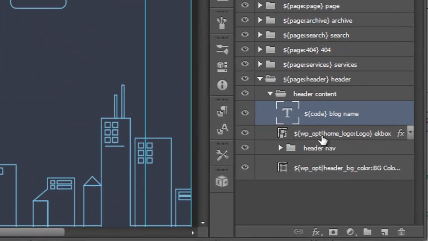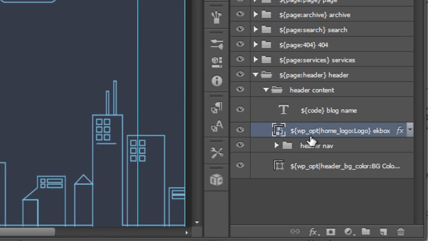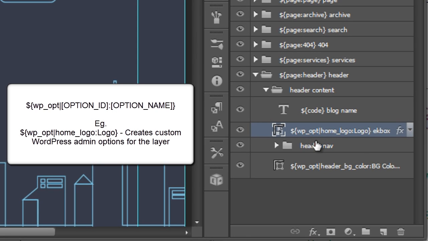One of the next things that we want to take a look at is our actual background. The logo. We have a new tag called our WP option. What this will do is render an option in our WordPress admin to actually change this item, and this is responsive to the text or the image or the actual shape layer. So it will change depending on the actual layer that you've used and allow you to modify those options.